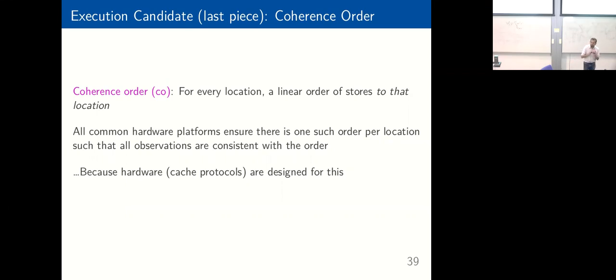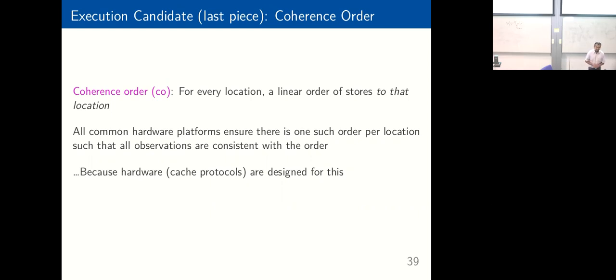My fault entirely. Coherence order, like I was saying. Well, why do we have this in the first place? Well, we have it because all common hardware platforms indeed maintain this property that in any execution, all the stores happen to fall out in a linear or total order, and that can be observed in a program. Why do these hardware guys do this? Well, it basically is historical reasons, is the real answer.